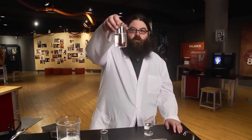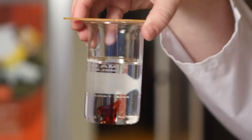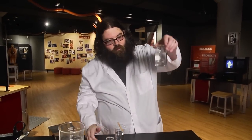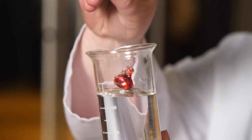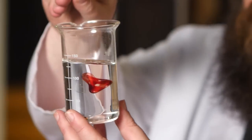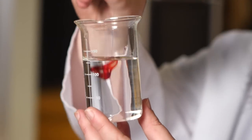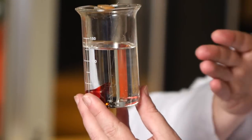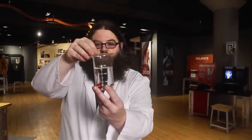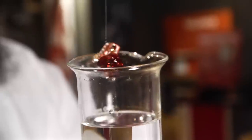I have something here. If we look into this beaker, we see kind of a red, ornament-looking thing — sort of like a chocolate kiss. And if we look in here, we see a clear one. But look carefully, because if we were to lift this out, we might find something kind of surprising. This is a nanomaterial called borosilicate glass, and this is baby oil. Borosilicate glass and baby oil react a little bit strangely to each other, where the light doesn't quite go around but goes through — so it kind of masks our other ornament. With materials like this, scientists are able to create invisibility materials, so the invisibility cloak might not be too far off. But be careful — use invisibility wisely.